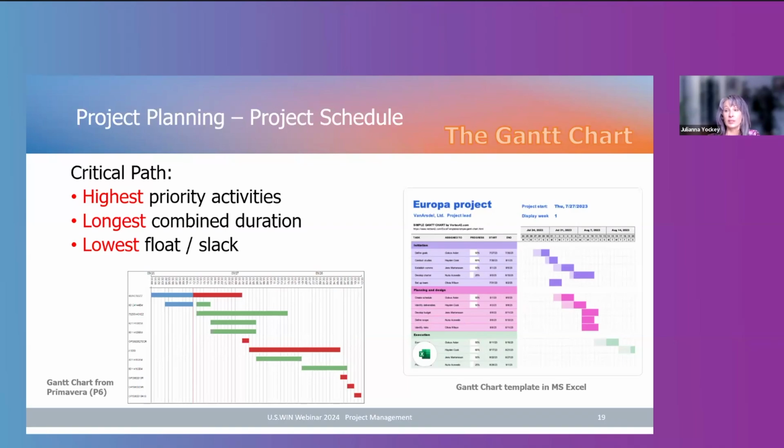So what does this contain as far as information? Usually on the left side of the Gantt chart, you'll see all sorts of information about the task: who's going to do it, how many days of float it has, when it has to start, and when it ends. And one of the columns of information is generally your percentage complete. How far along are you to have that particular task completed? This is where you keep track of the progress of that activity. And again, this will come up later in the discussion when we're talking about cost.